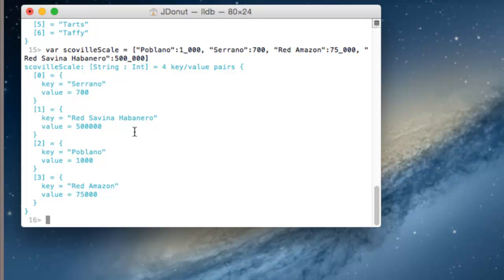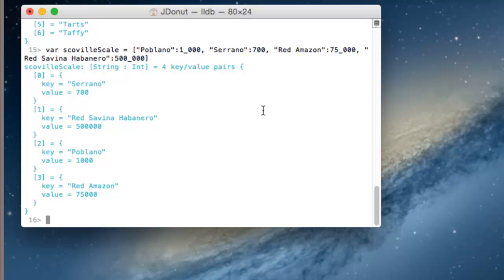Now, notice it did not put these in the order that I typed them in. When you create a dictionary, it actually moves the pieces around in a way that helps it store them faster so that you can retrieve them faster. I don't know exactly the mechanics behind that, but whatever you type in, it manipulates them so that you can retrieve that stuff faster. What's neat about Swift is I don't have to declare all the variable types. Swift kind of picks those up as we go.